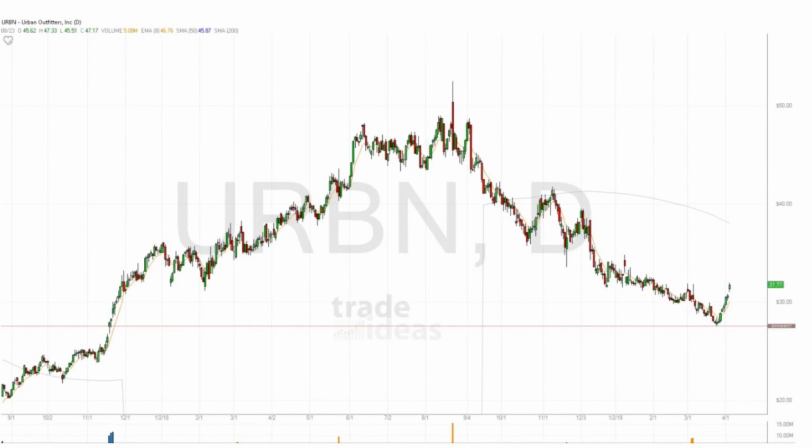So there's trends on both sides, and you can see how much easier it would be to have bought Urban Outfitters as it broke out there and just rode it up, and then shorted Urban Outfitters somewhere in this area and just rode it down, as opposed to trying to buy and sell and buy and sell and buy and sell through there.